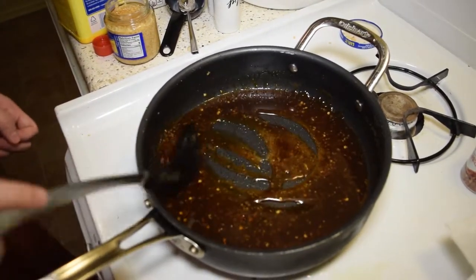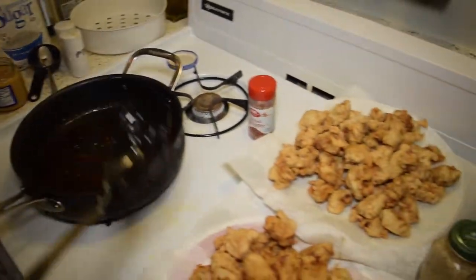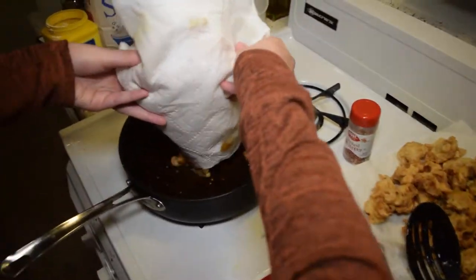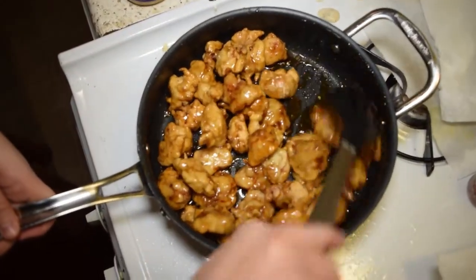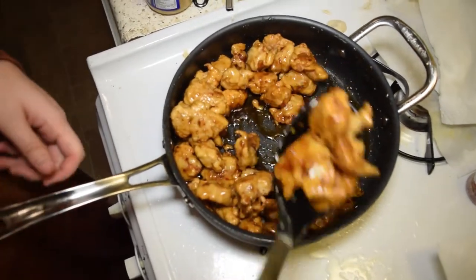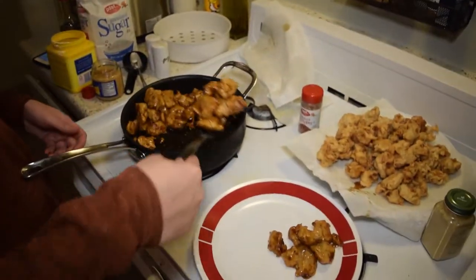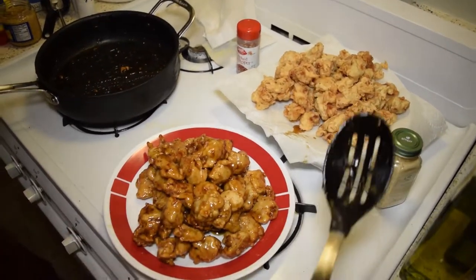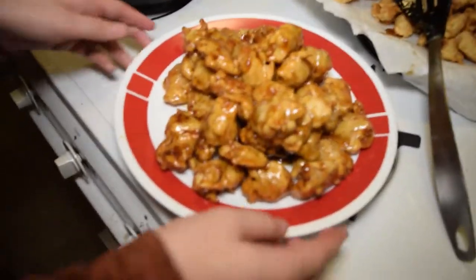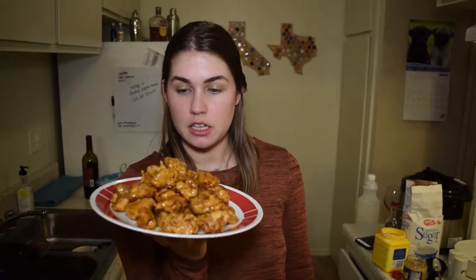All right, we're going to go ahead and dump our chicken in. Alright, so I'm going to put these on the plate now. Looks good. Cool. So this is our final product. Orange chicken.